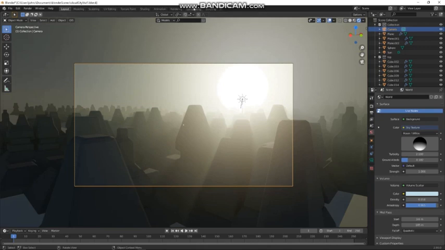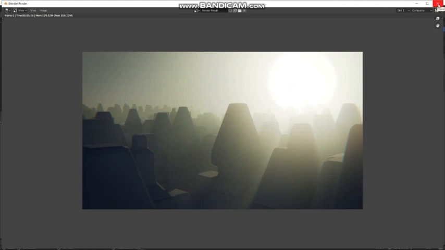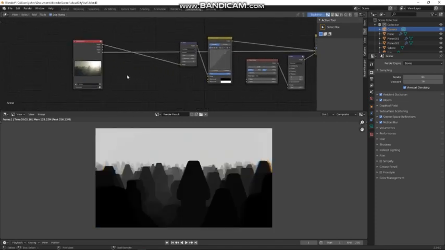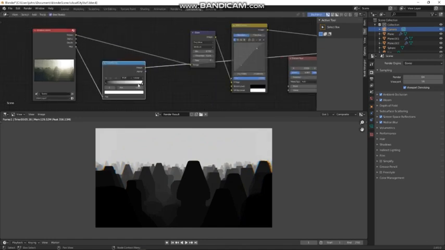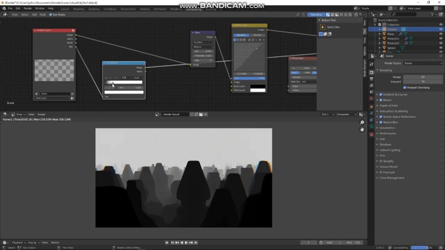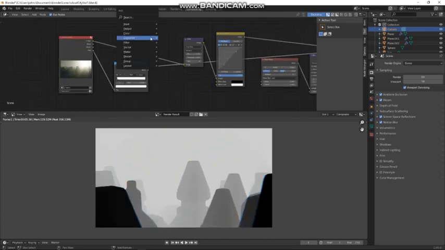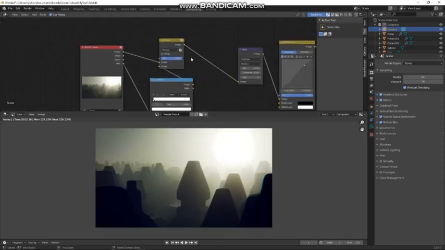And if we look at that, so if we now render this, 0.8 seconds, not too bad. And we have a mist output here, so if we look at the mist output, that's what we get. So if we get the, I think it's the converter node, color ramp, yep, and we put that on that mist, we can now bring this white level down, and we can isolate just the front row. That'll do. And then if we add a color mix here, and we'll turn it to multiply, and we'll put that in there, and then we'll join it all back up as normal. And then let's take this down a bit.